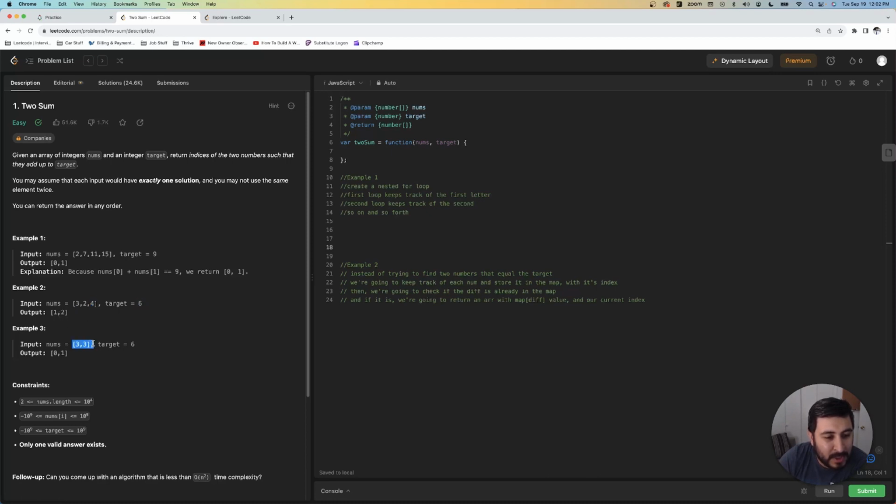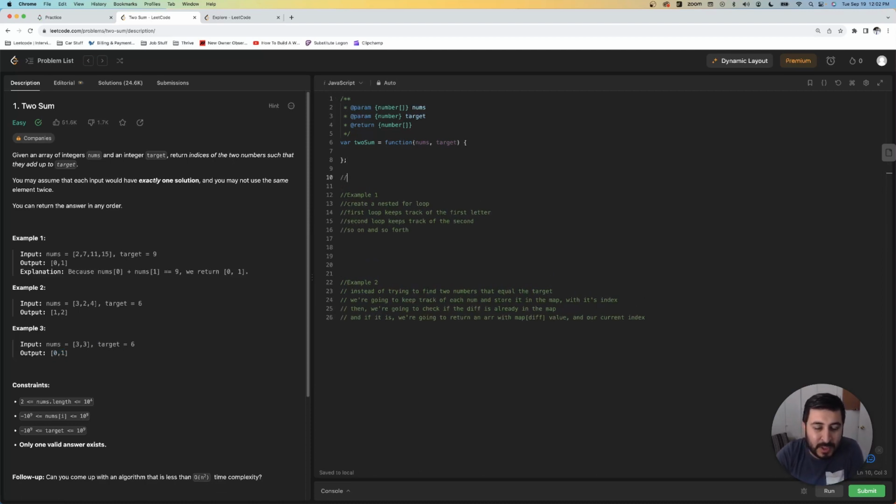And here we only have two things in the array, so we're going to return 0 and 1. So that's a simple edge case right there as well, right? Our edge case is if the length of nums is 2, then return 0 and 1, right? So that's the first edge case. So we don't have to do any work if it's already just two integers in the array.